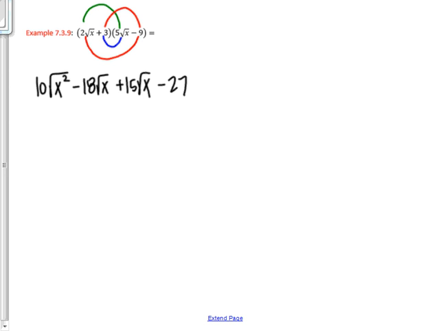So let's work on simplifying this. Okay, I can only add and subtract them if they're like terms. So I can see that I have some like terms here. I'm going to be able to put those together. Okay. Now here, you can simplify that.